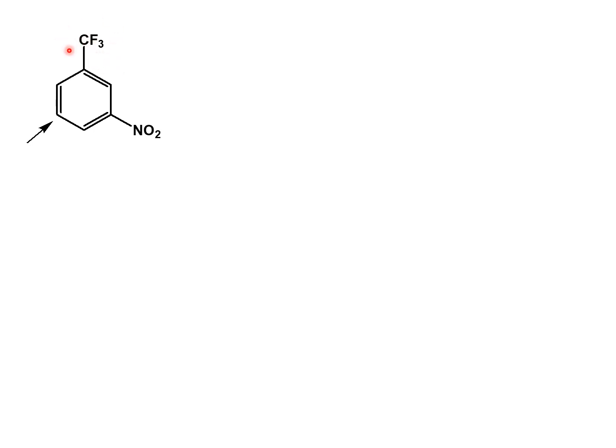So this is an electron withdrawing group. It will avoid the ortho and para positions. So it would avoid these positions. Let's put an X on them. And it will try to avoid the ortho and para positions of the nitro group, which are exactly the same. So it will have only one left position, which is this position.